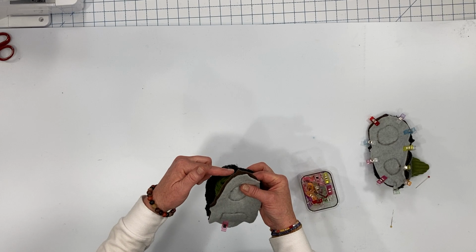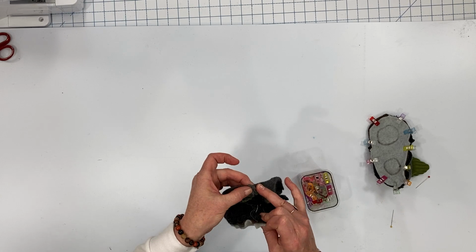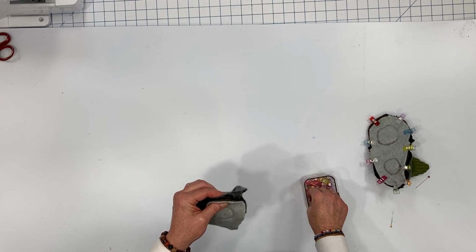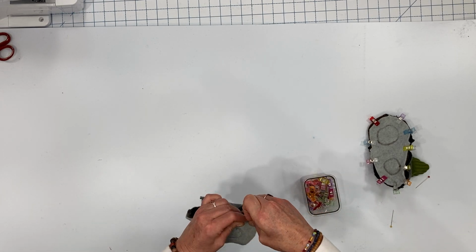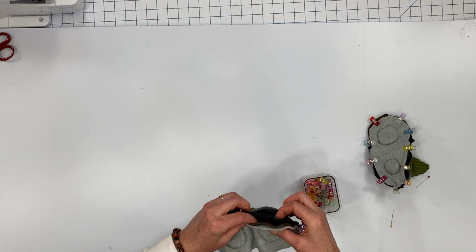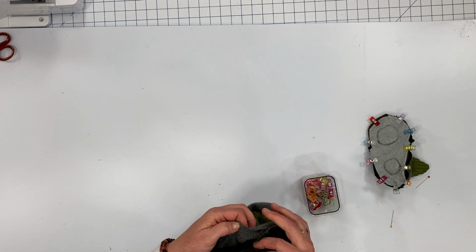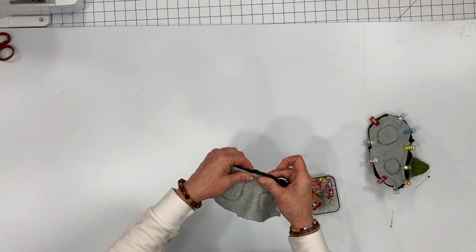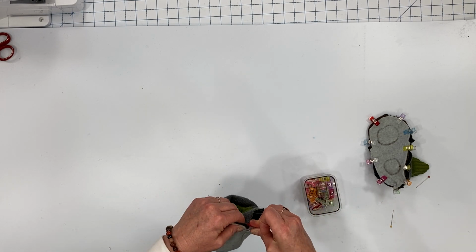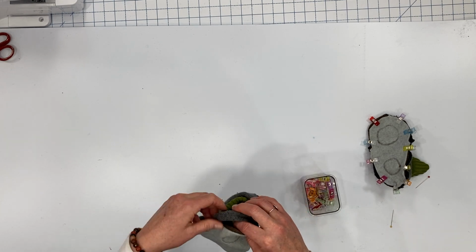So I like to go front or top and bottom first and then do the sides. Open up that seam allowance as much as possible. Tucking everything in, going to those side notches. Now there's going to be a lot of easing and adjusting at this point because we're working with a lot of layers and knit fabric.